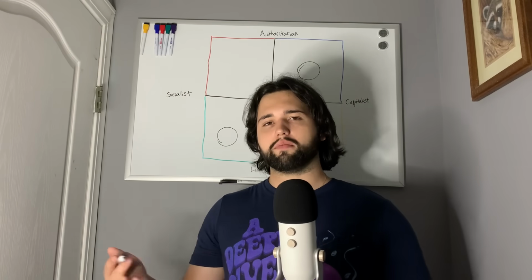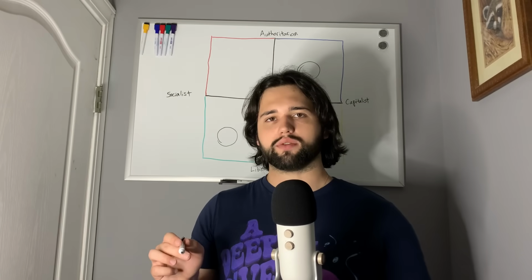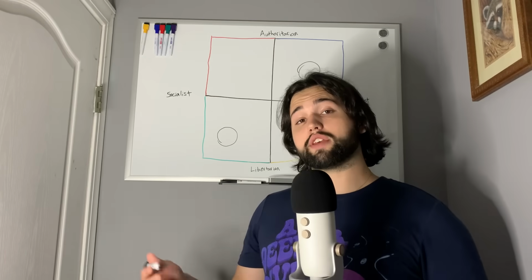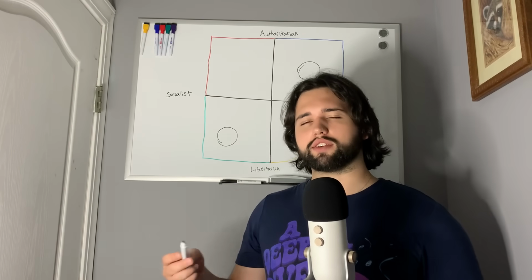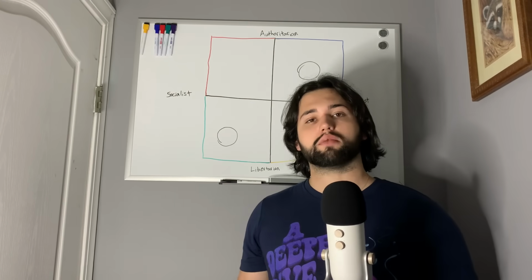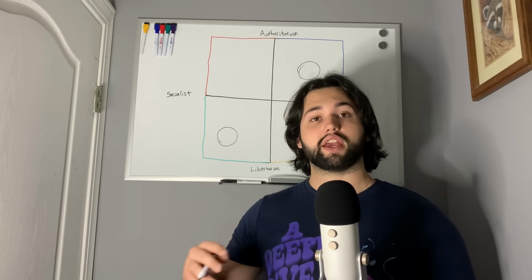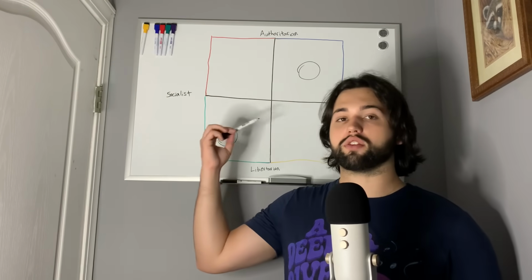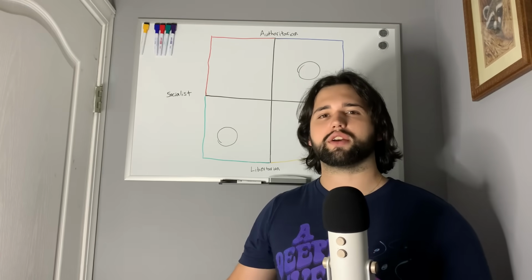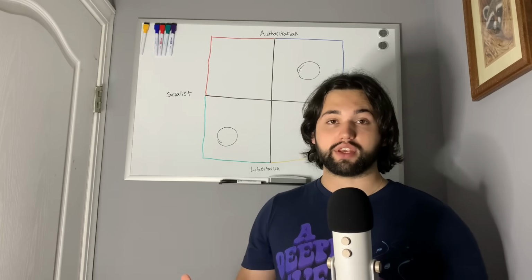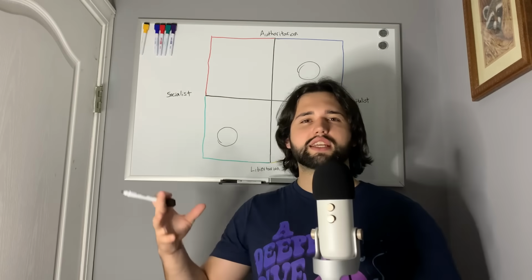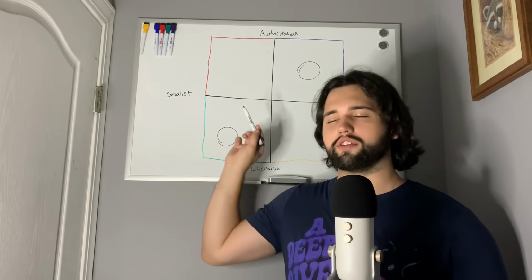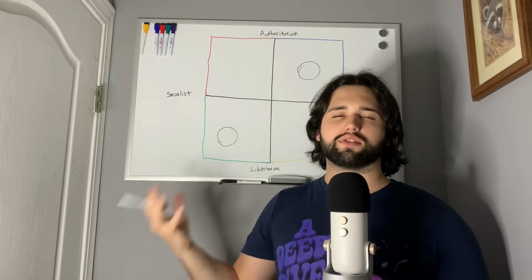Now, as people who are familiar with it know, the compass does have some downsides, and it's not a perfect way of determining what someone believes. For example, one of the things that we're going to see as we get into the compass is ideas around ethnicity. Like, for example, if someone believes that their ethnicity is the best and others shouldn't interact with them, that's going to show up more on the right. And that's simply because ideas on the right are more about being exclusionary or maintaining your own privacy as you see it, whereas the left is more about living together and community-centered ideas. That doesn't mean someone on the right is racist. That doesn't mean someone on the left isn't racist. That's just the trend that you see.